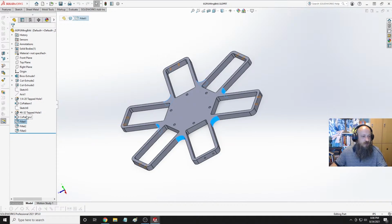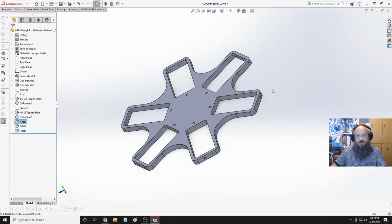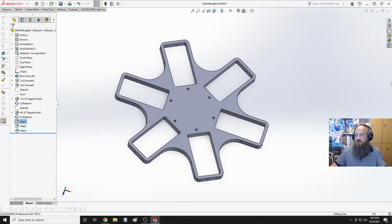So, alright, let's modify this feature. And let's see what 3 inches looks like. Oh, that's way too much. 2. Let's do 1.5.